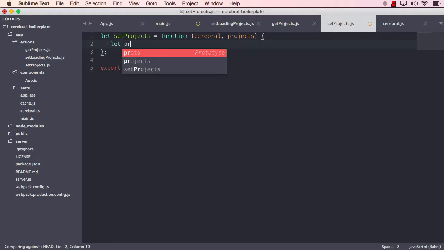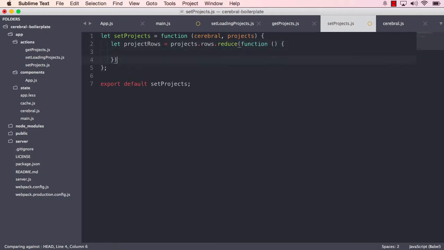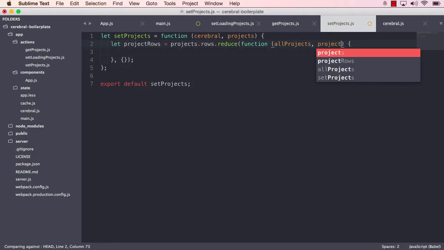We want to get our project rows, and we get them by pointing to projects rows, and we are going to reduce. This is a very nice way to convert an array into an object. And the first argument here will be this object, which will be all projects. And the second will be the project.